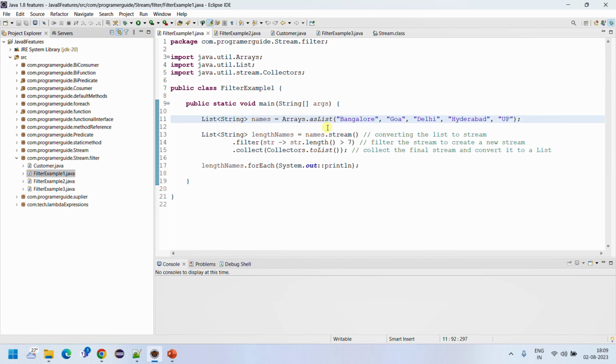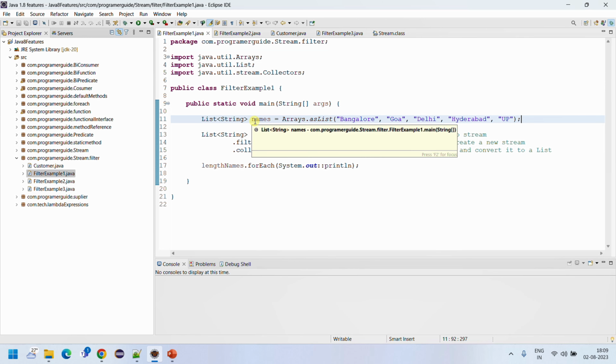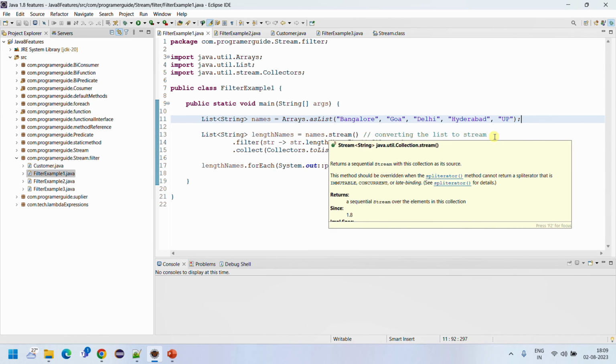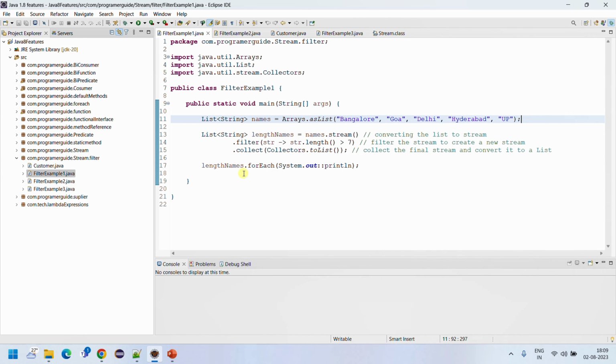What I am trying to do here is convert this list into a stream. names.stream converts the list into the stream. After that I apply the filter where the string length is greater than 7.